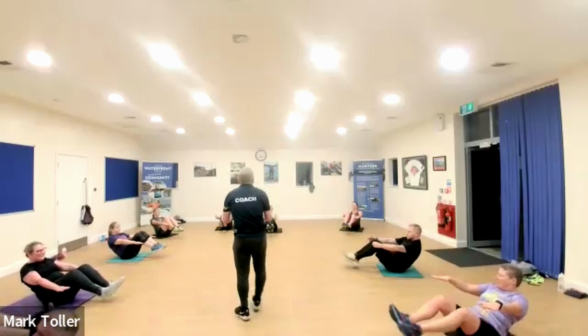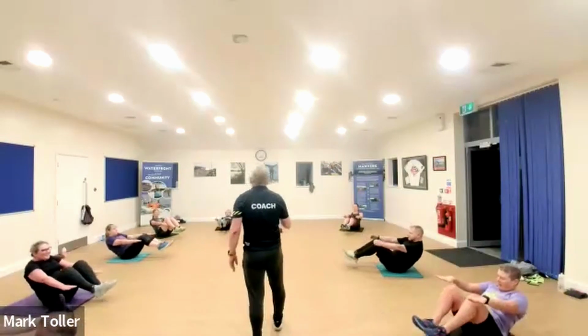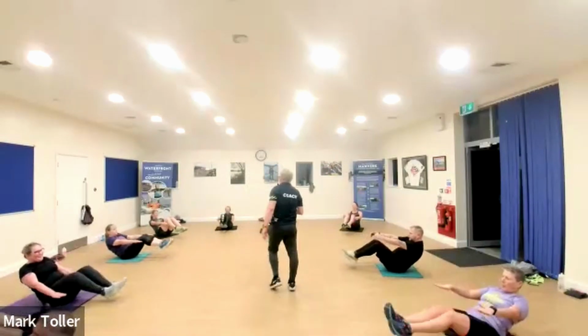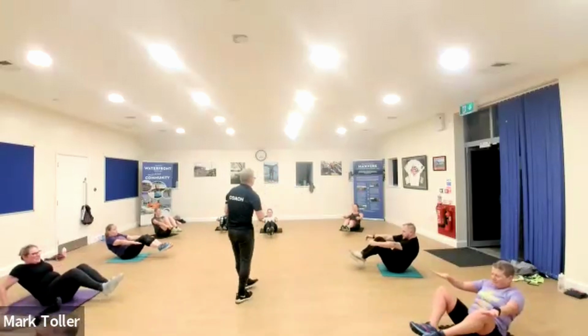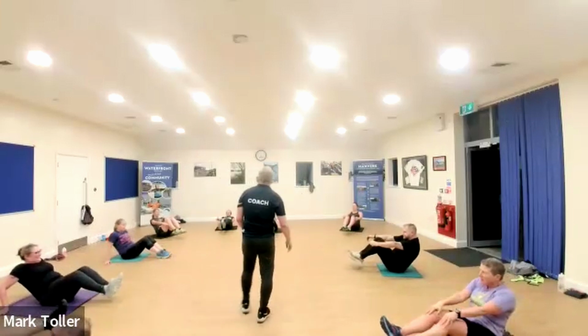It's the concentration on the faces that does me. Don't forget to breathe. This is one of those ones where you'll start holding your breath. So blow out as you pull in, breathe in as you release.